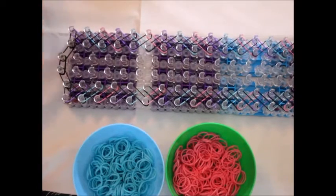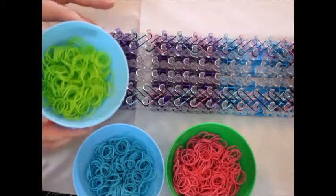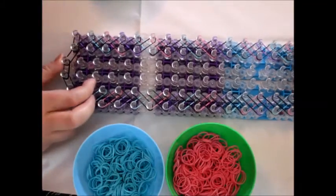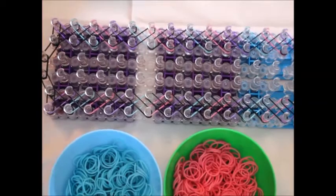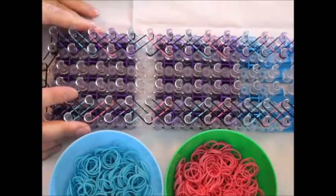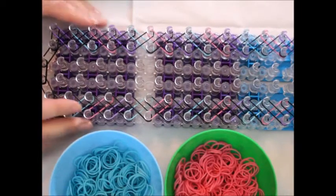Brain's not switched on. Right, okay. And for this, what I'm going to do is I'm going to use this lovely neon green colour. And if I can zoom in, I'm trying something slightly different today. If you notice, I've got an unironed piece of white fabric underneath, hopefully to let the colours show through a little bit more rather than the basic black one that I normally use.